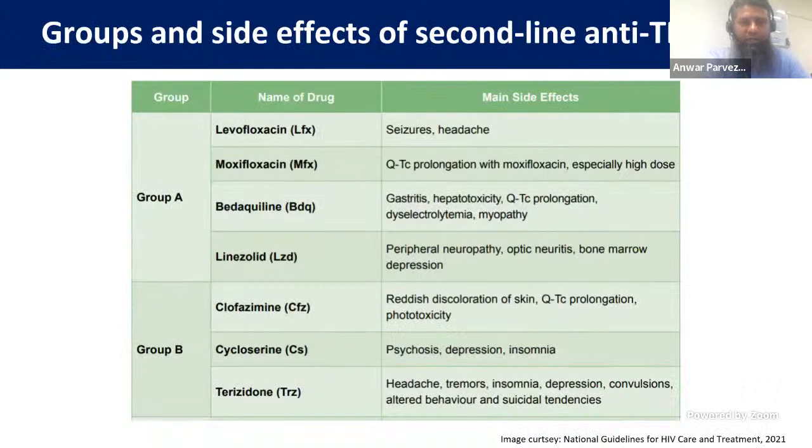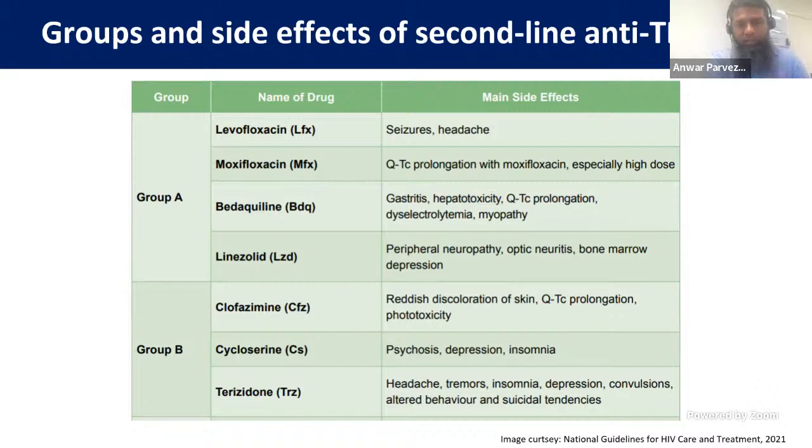Now for the side effects, each drug may have a different side effect, but I think it's important to remember the common ones. For example, levofloxacin: seizure, headache; bedaquiline can have QTc prolongation; linezolid, peripheral neuropathy. So whenever a patient comes with a mix of side effects or toxicities, look at the medications, check these tables, and see which drug may be responsible for those side effects or toxicities, and remember at least one or two major side effects of each of the drugs.